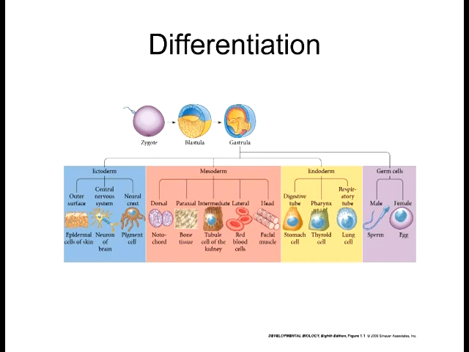So, again, there's three main things that the ectoderm becomes. It's essentially the skin. It becomes the nervous system. You could split hairs and say it also becomes the pigment cells of the skin, but that's part of the skin as well. So the two main derivatives are skin and neurons. So skin and neurons are derived from the ectoderm. Mesoderm has quite a bit more to it. Mesoderm has a lot of stuff.